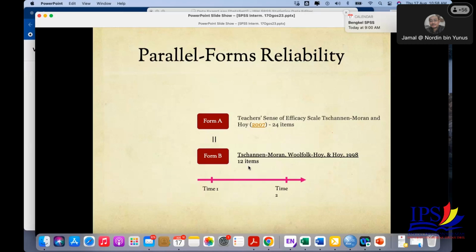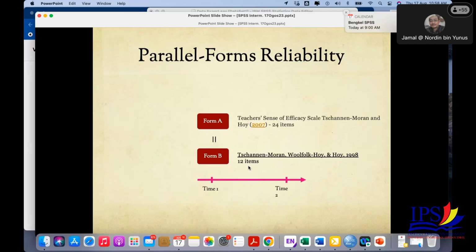Normally, students will answer based on the attitude or characteristics of the respondent. The respondent is more willing to answer if the items are less than maybe 40 items or 30 items.